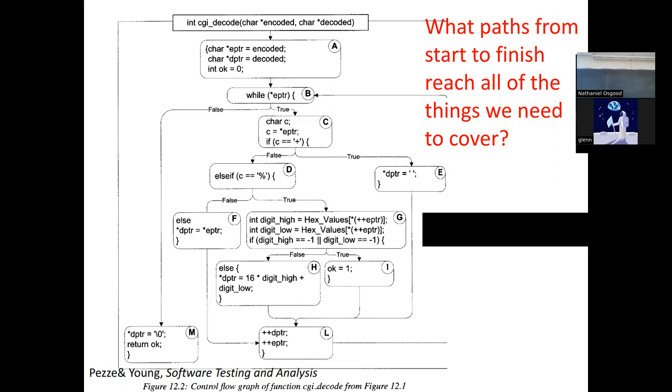You get that point? Now, Tony had another scenario, and I can't remember what the second was, A, B, C, D, G, I think, right? And what would we need to do for that one? Would we formulate a string that would do that? It would need to have a percent sign as its first character, right? Because we need it to come down here. It doesn't have a plus. That's why it's false. It has percent, so it's going to go here, right? And you could follow it through.